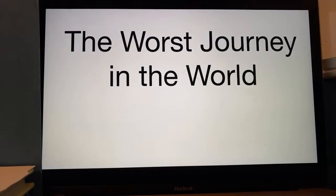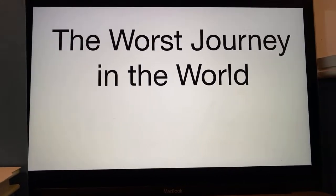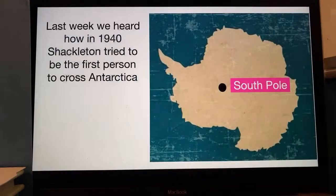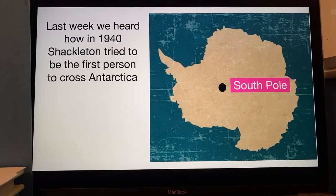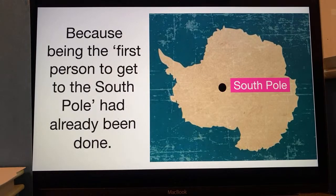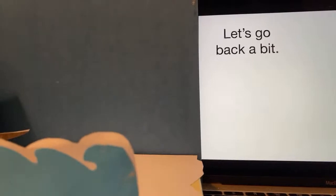The worst journey in the world. A true story by Apsley Cherry-Garrard. So last week we heard how in 1914, Shackleton, the explorer, tried to be the first person to cross Antarctica because it had never been done before. The reason that he tried to make that journey is because being the first person to get to the South Pole had already been done. So let's go back a little bit on that story.